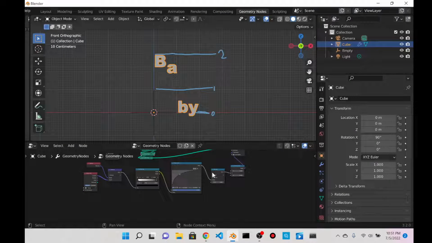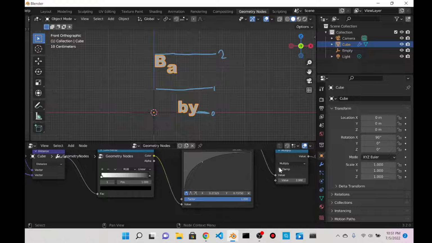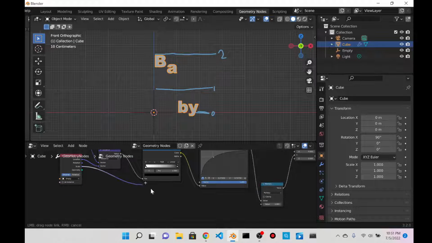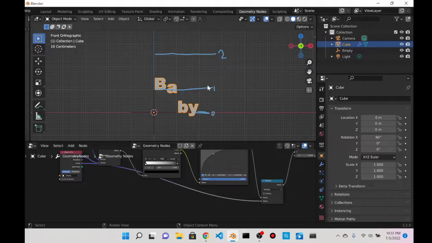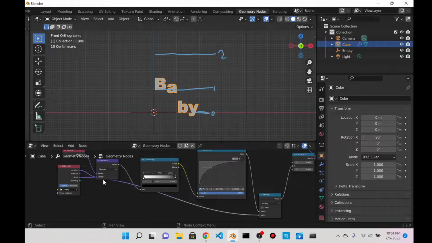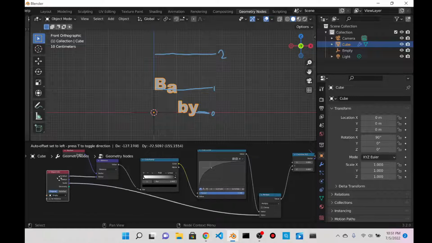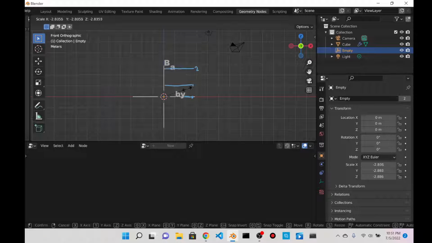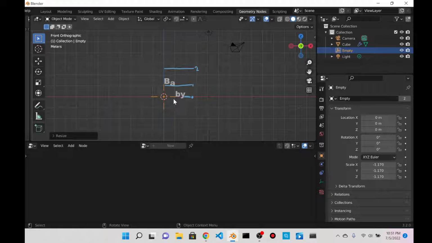Okay, so for the multiplier, if I move the scale and set it to that value, interesting. If I change the scale of the empty, it changes how much it multiplies, or how much it bounces.